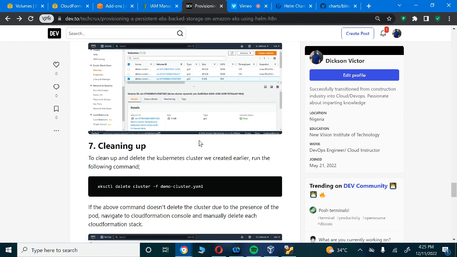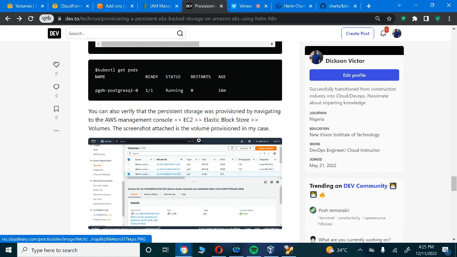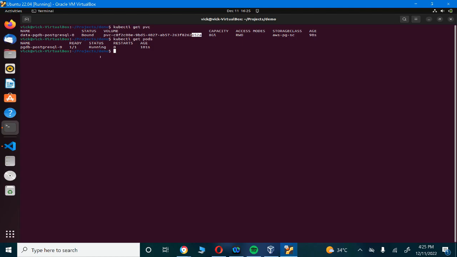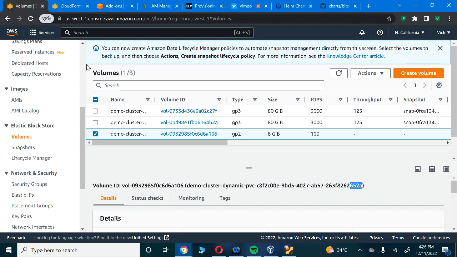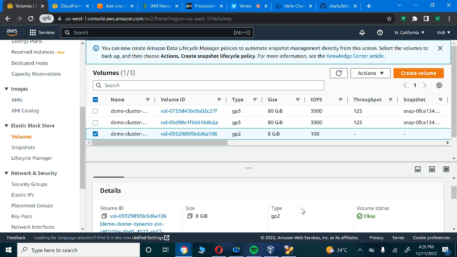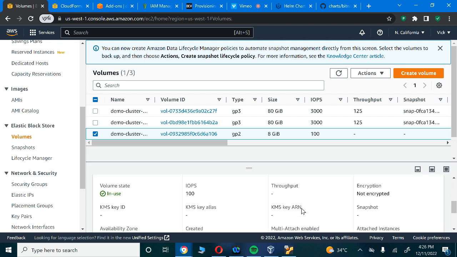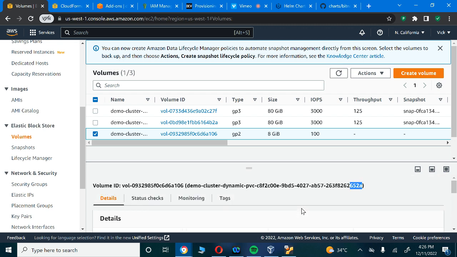So we've achieved our aim and we've been able to provision a Postgres DB successfully running in our cluster, and then we persisted the storage on Elastic Block Store in AWS, just as we can see. You can see the details right here. Everything has been provisioned, right?